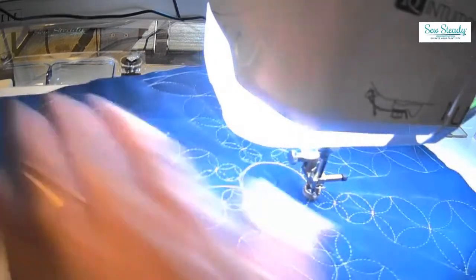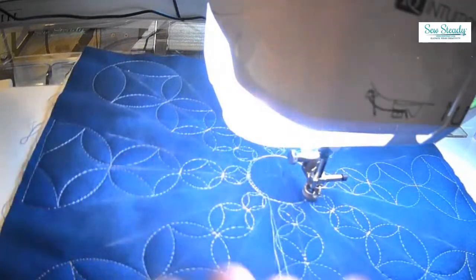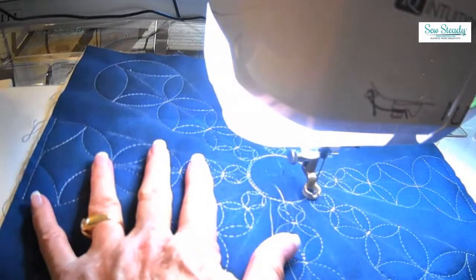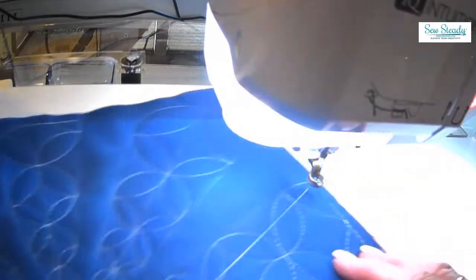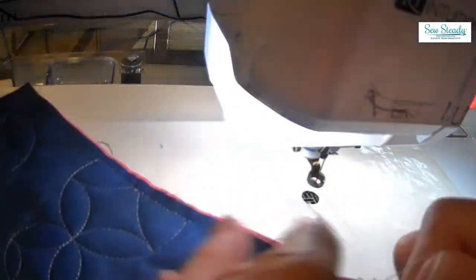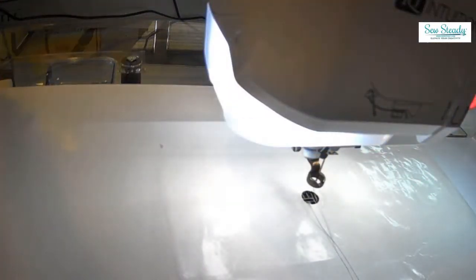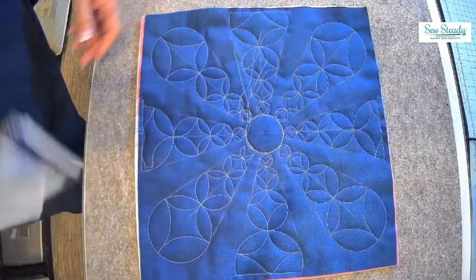All right. And there you have it. That is block 18, folks. Let's go ahead and bring that up and we'll break thread. And we'll go back to the ironing table. So there that is. I'll do my cutting and I'll show that to you next week.